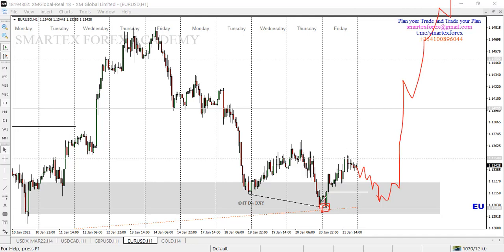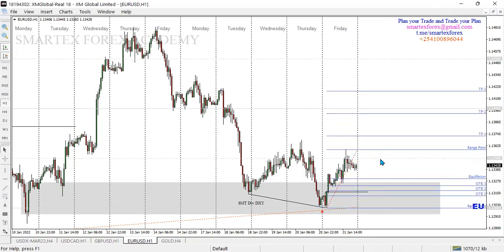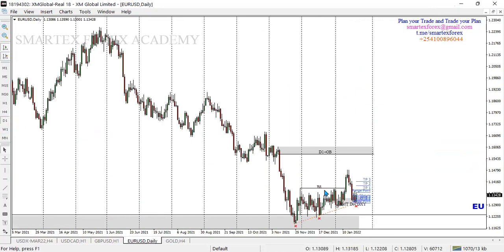That's what I'm expecting. If they take this low, then I'll look for another thing. But for now, this is what I'm expecting, because this is my range for now. If the price comes back to this discount zone, I'll be buying, targeting this zone. First big figure, then this one. But remember, this will be a long-term bullish. I'll be targeting this.